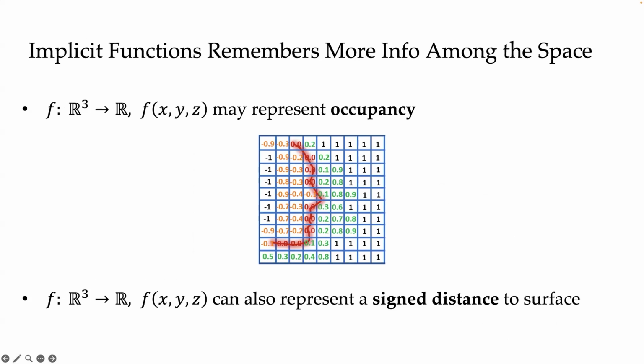However, implicit representations can store much more information than just the zero-level set. Instead of focusing only on the surface itself, we can encode meaningful values throughout the entire space. One common example is the occupancy field, where the output indicates whether a point is inside or outside. If a point is definitely inside, the output is close to -1. If it's confidently outside, the output is close to +1. Another powerful representation is the signed distance function, which encodes the shortest distance to the surface, with the sign indicating whether the point is inside or outside. Now, let me show you why it is important to store accurate distance values to the surface.